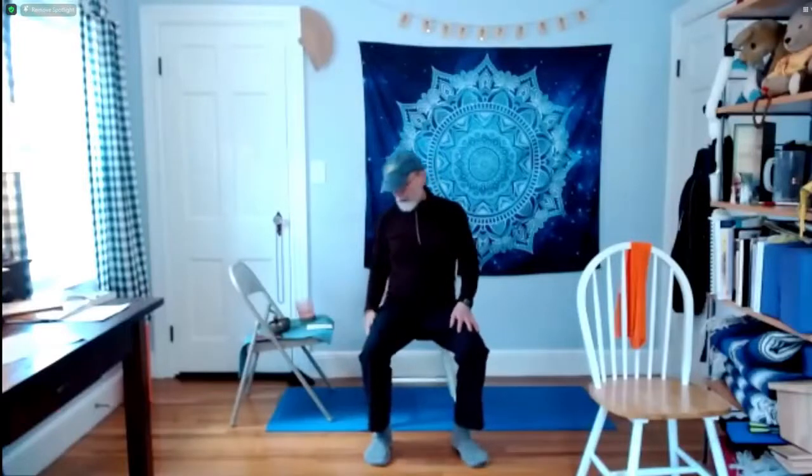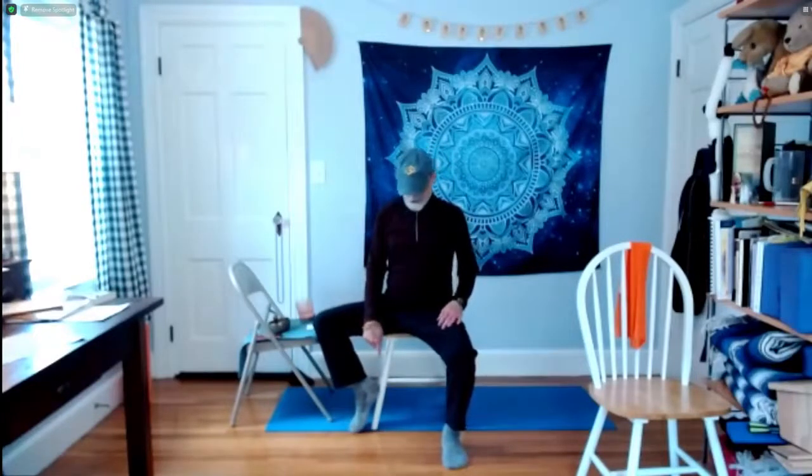Let's do a little bit of bouncing and a little bit of work for the legs. So we'll start with tree pose, coming out like this, and then bringing the foot in so that we can feel the weight on the buttocks in the chair, or we could be standing here and extending the arms up like this. Lengthening the spine here, pressing that front foot down and breathing, extending the spine up.